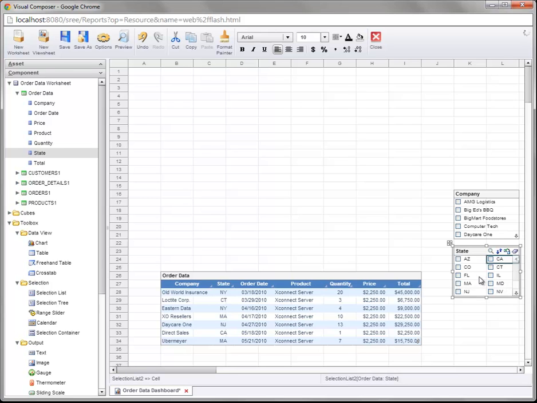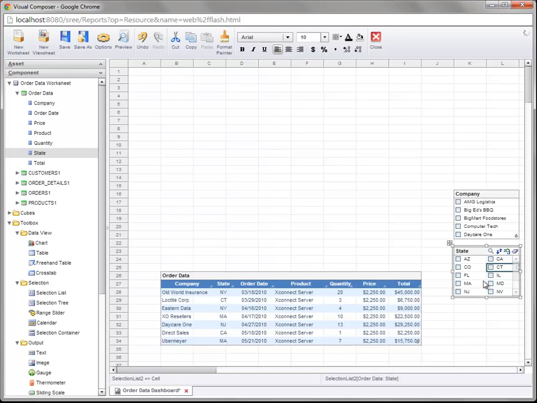Now, sometimes when you're accessing that handle, especially if it's in a column that's right next to the scroll bar, the scroll bar might interfere with your ability to get at that handle. So what you do is you select the cell, then move the mouse over the handle and wait for the scroll bar to disappear, then you can grab the handle. Okay, so we have 2 columns of states, and now we'd like to add one more filter.